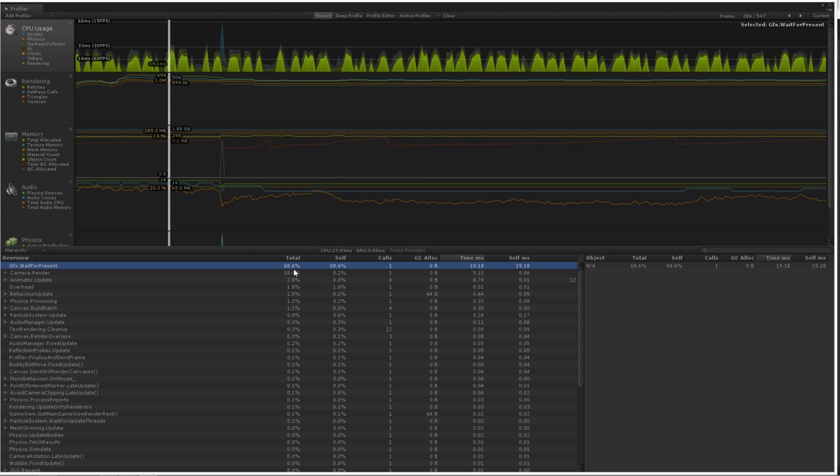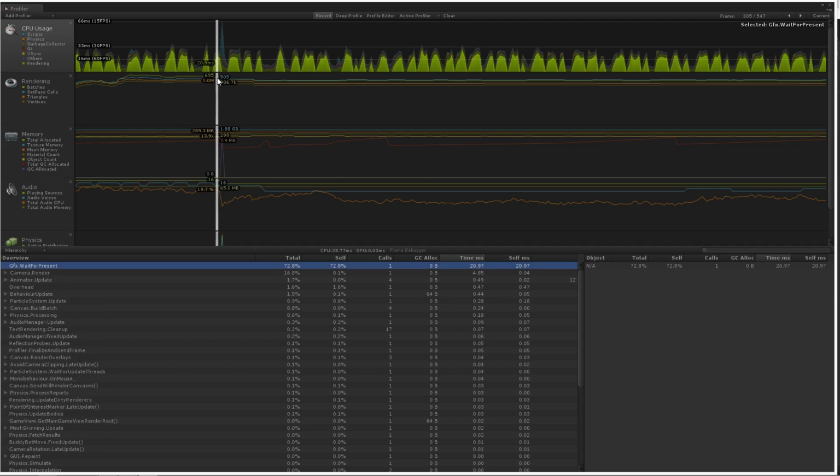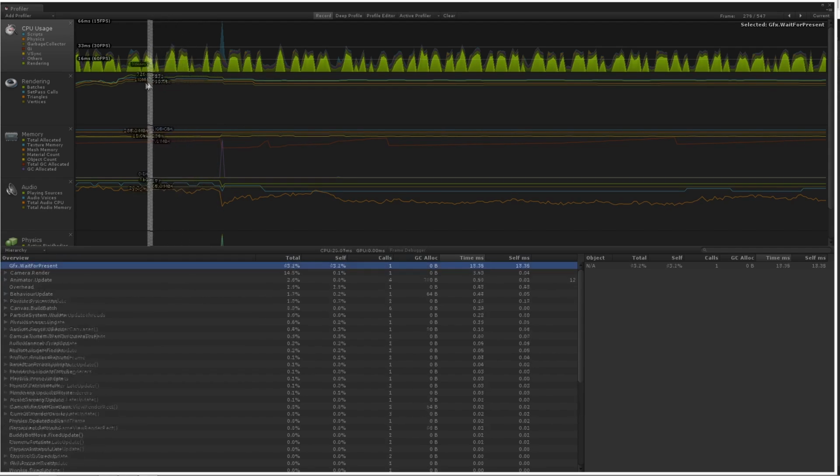I've seen many forum threads where people are saying, why is this killing my performance. There's another version of it too. I forget what it is. Let's see if I can find it. There's another name for it. But anyway, people are like, oh my gosh, 72% of my frame rate is going to wait for present. And all that means is that your GPU is currently working hard.